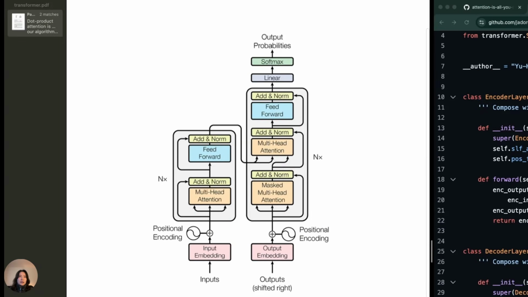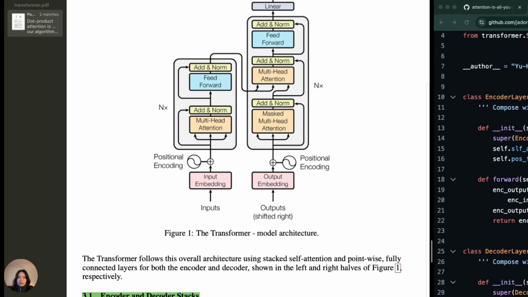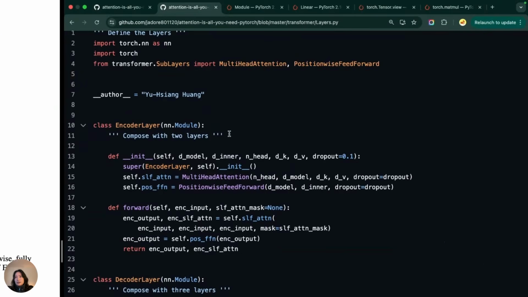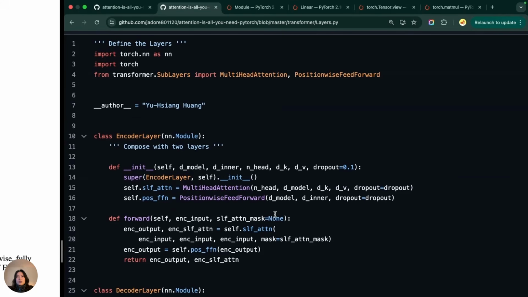So why is this happening? Because if you look here, this part is the encoder and this part is the decoder. And there is this line that connects this encoder's output to the multi-head attention layer of the decoder layer. So it makes sense, right? So having this in mind, now you have to be curious about how the sublayers are created. And before we go in, let's just take a quick look.